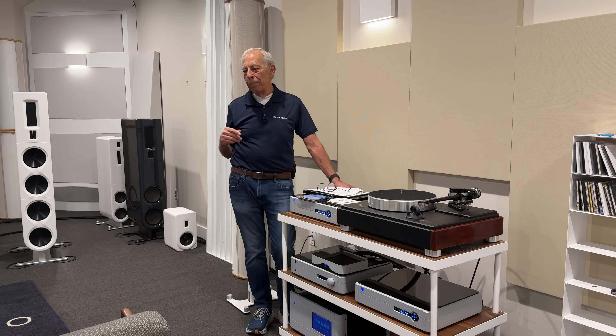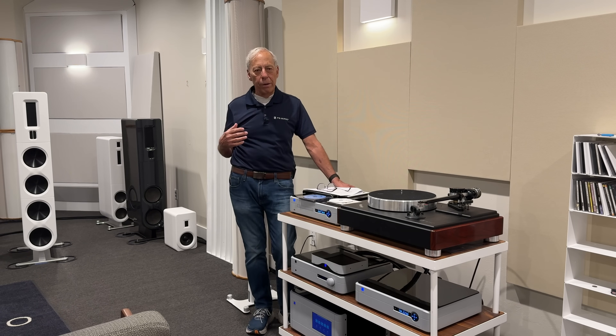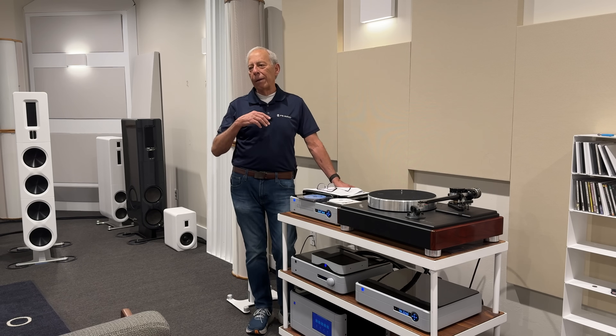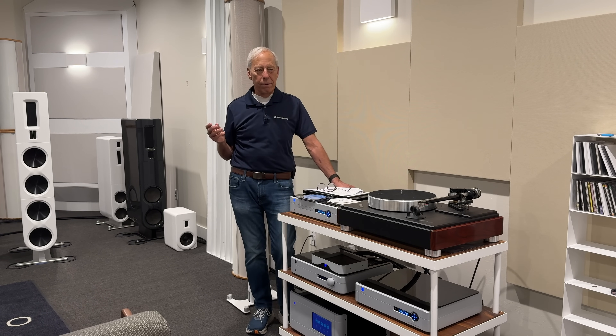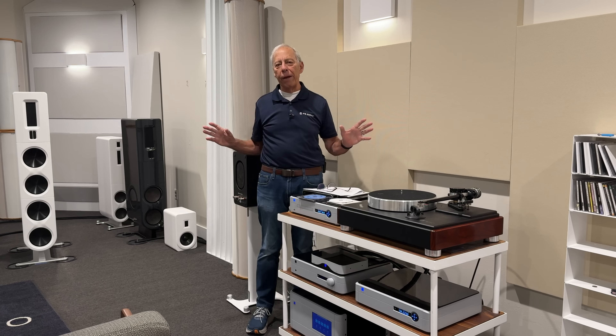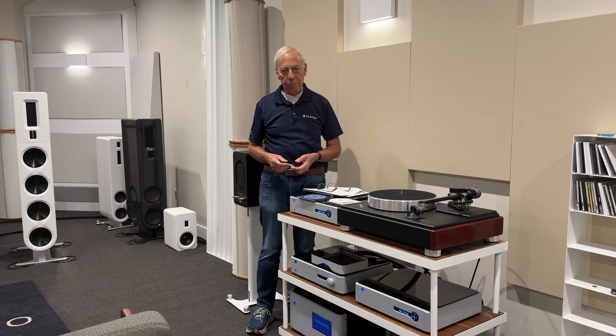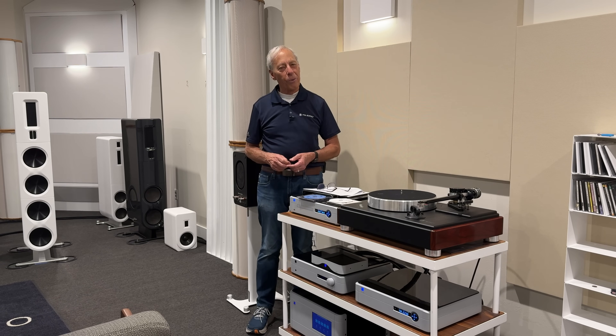We've been working on it for quite a while — Jordan, Darren, myself, Bob, all of us. And it is radically different than the BHK preamplifier; it is radically different than your Prima Luna. Is there science? I could go on for hours about the different topologies, the different power supplies, the way the chassis is constructed, the way that you shield things. All of that stuff matters sonically. There's plenty of science, and that's not confirmational bias — you heard correctly.